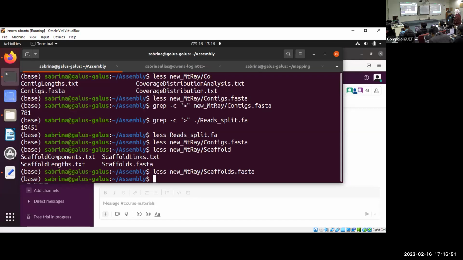You can try to use the grep command. So just grep space dash C. Let's see the split file, the first one that we were trying to assemble.